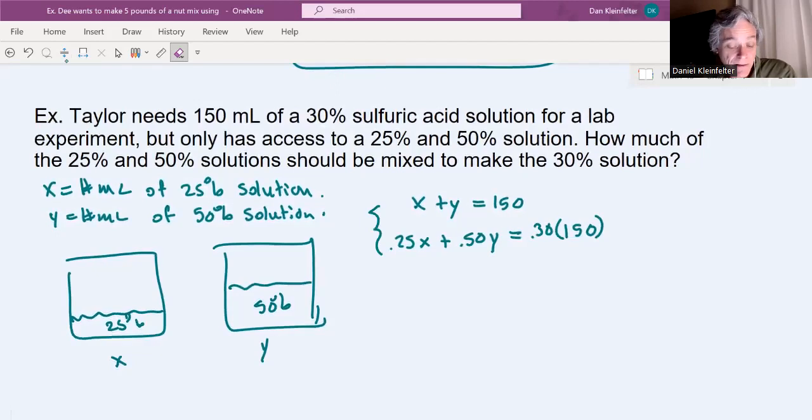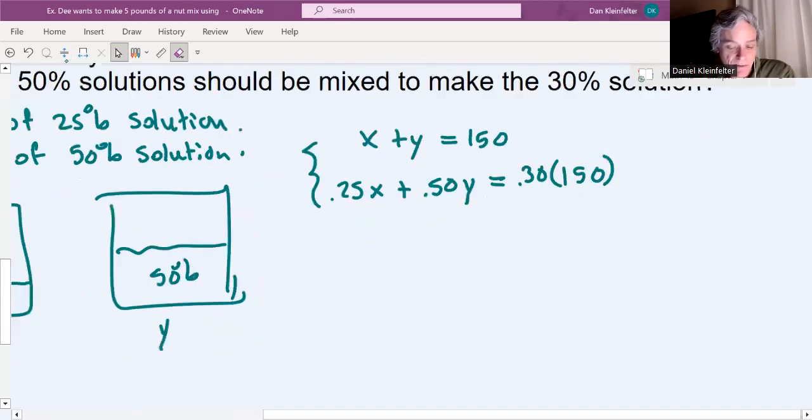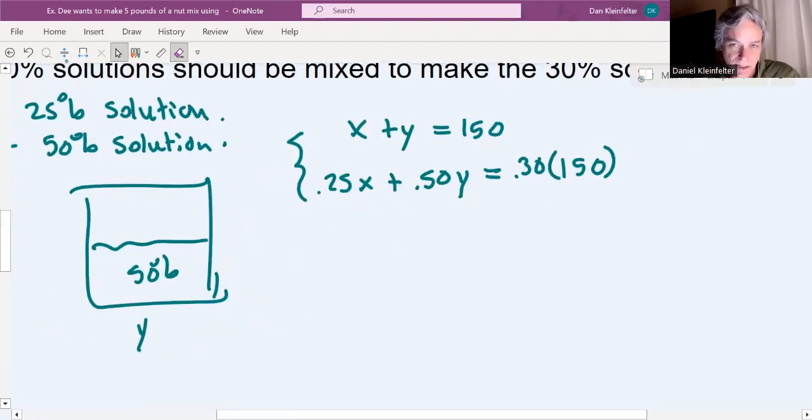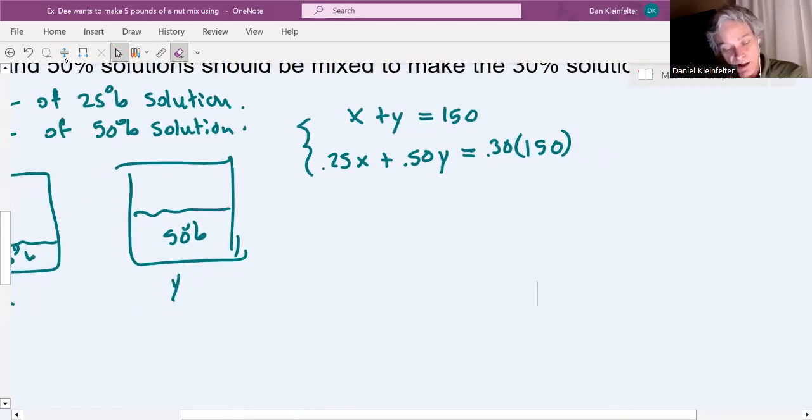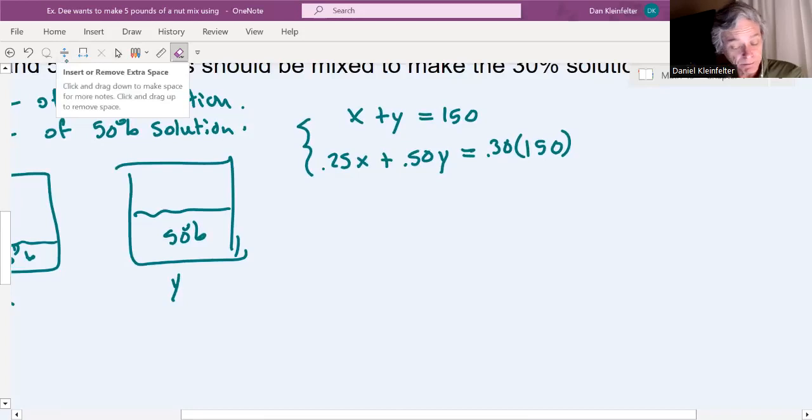So I can tell you right now that usually people find this type of mixture problem the hardest because it's just percents and percents. And when it's coins, it's like two different things. It's money versus coins. This is just percents and percents, and usually people find that a little harder. So be careful. Our first equation is about the total fluid volume, how many milliliters there are in the two solutions. The second equation is about how much acid is inside those two things that we are combining. So there's our two equations.